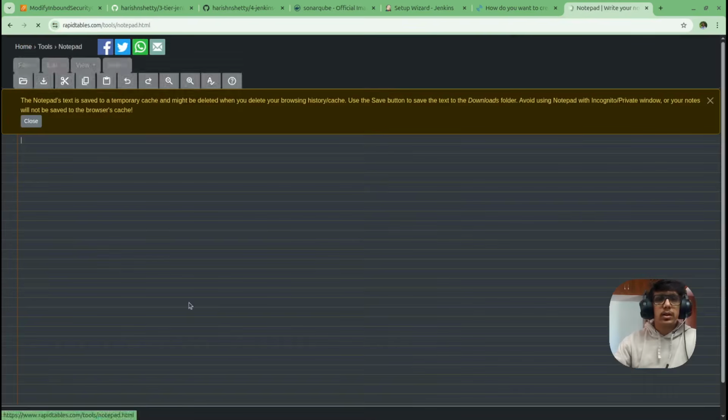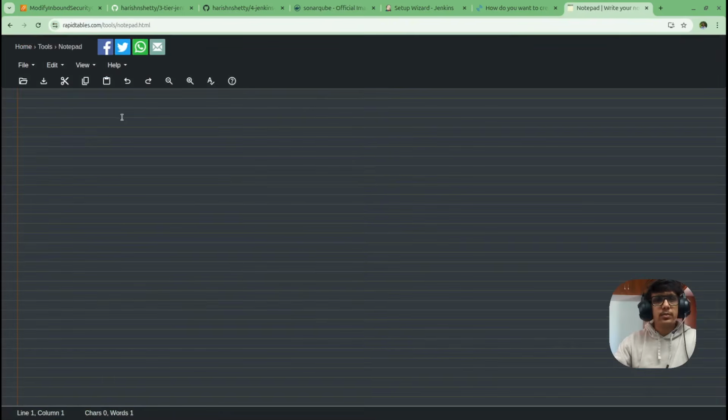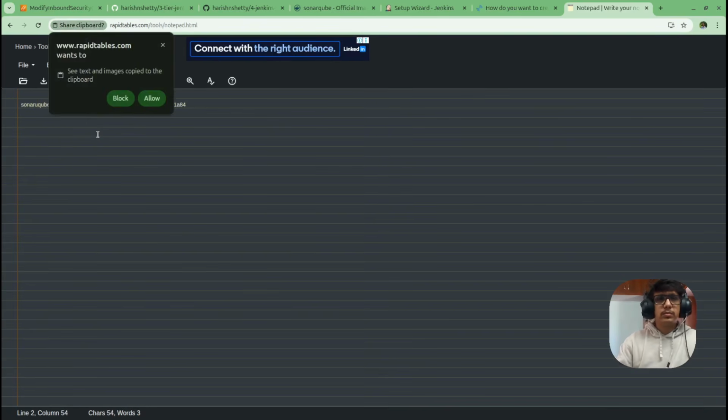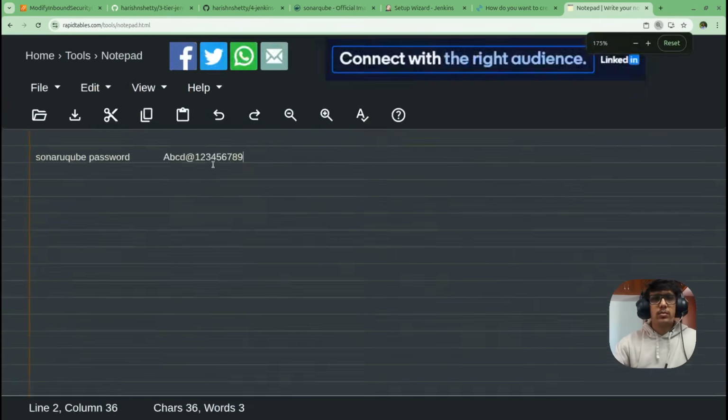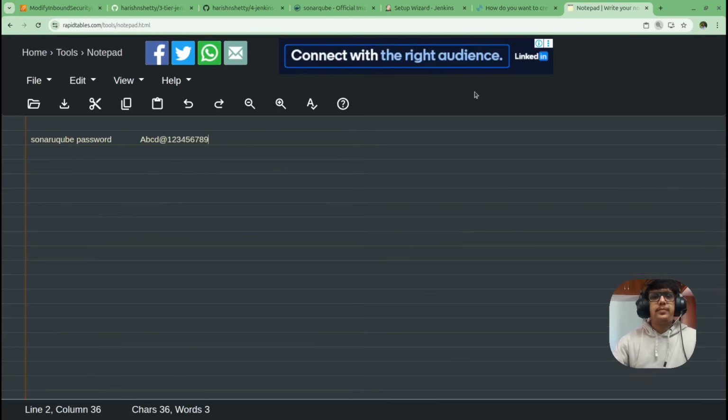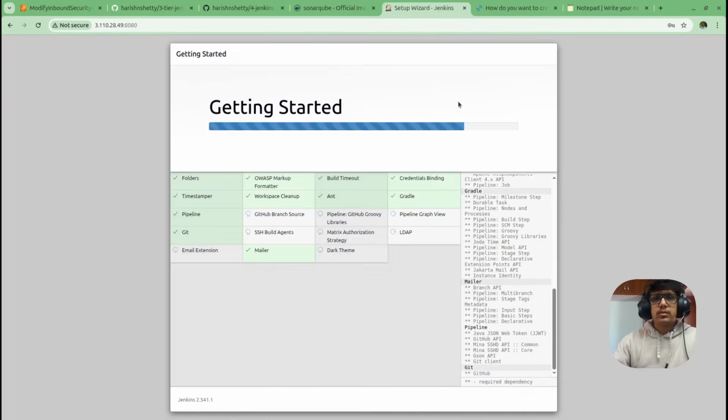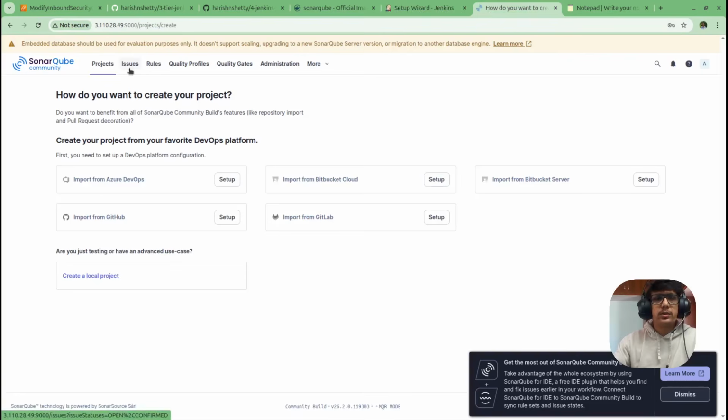Open notepad and save all the tokens in one of the notepads, not online. Locally, you can save it as text. SonarQube password. That's it.